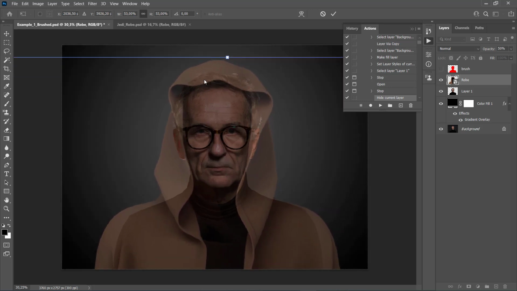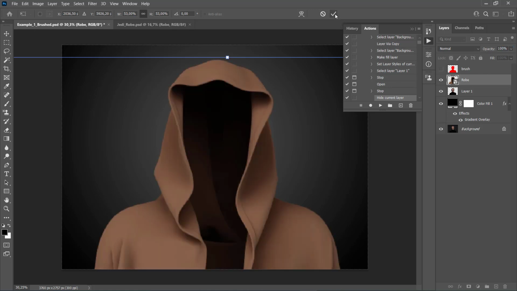Alright, so focus here most on the subject's face. If your subject's shoulders or any part are going out of the robe area, don't worry about it, the action will fix that. Also, if you have some empty spaces between the subject and the outer part of the robe, also don't worry about it, the action will fix everything. You need to make sure just that the subject's face suits the robe properly. Alright, so after you finish with that, you bring back the opacity to 100%. You can confirm the changes and you just play the action again.